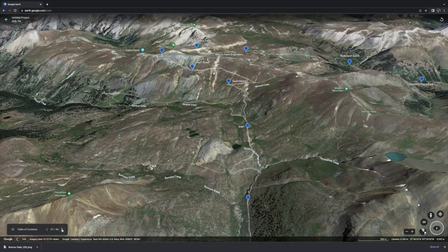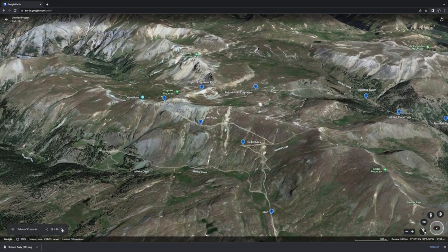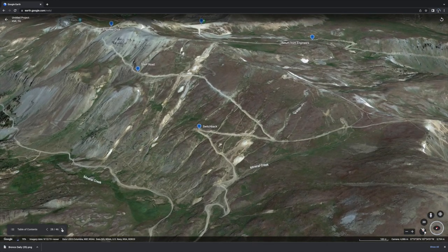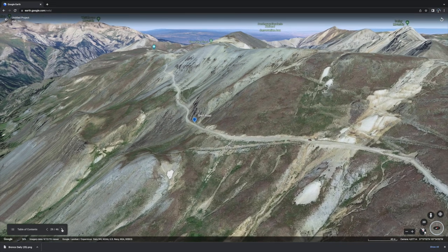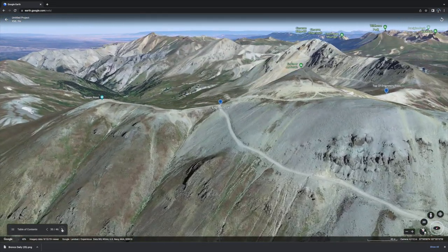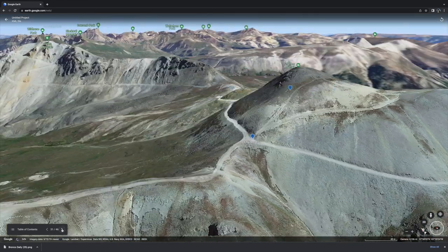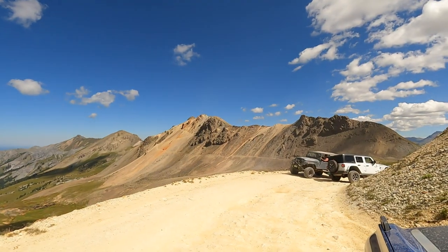Now in a span of 30 minutes, we managed to completely destroy our DJI drone, and we also forgot to hit video on the record button for this section. Now this is the crux of Engineer's Pass. As you can tell, this is a shelf road that runs right along the side of the mountain here. It's a very narrow trail, but you can allow passing right up around this little corner right here. This is where it opens up. One of the best views in the area.